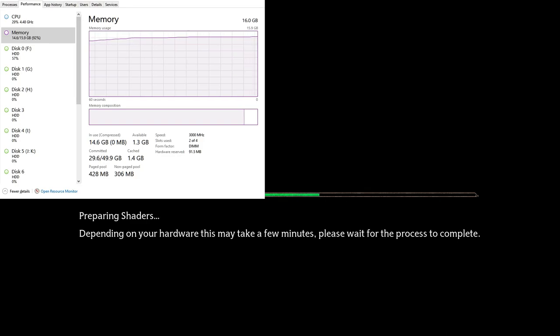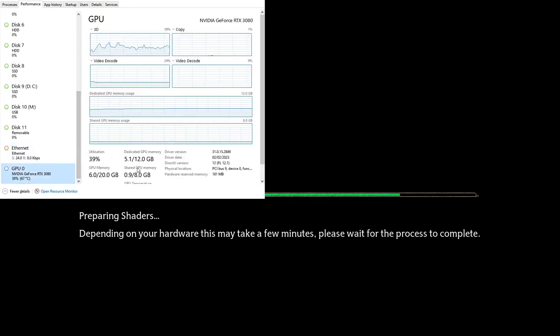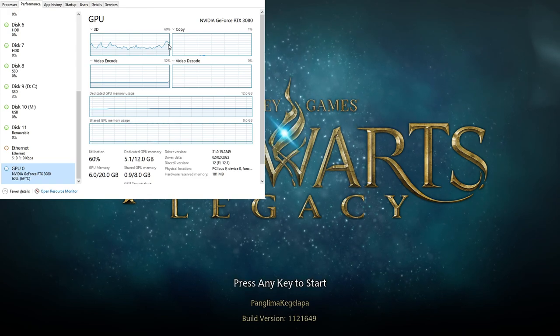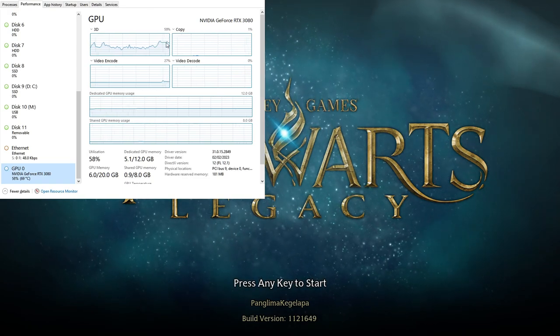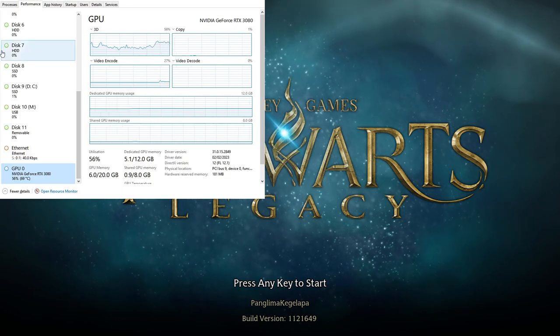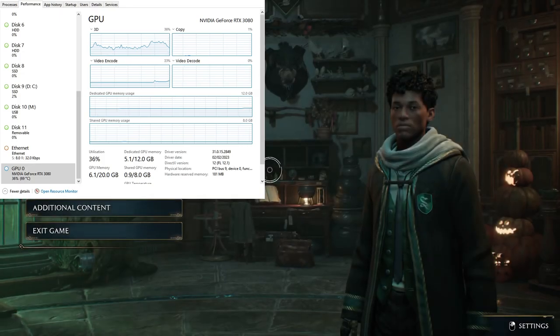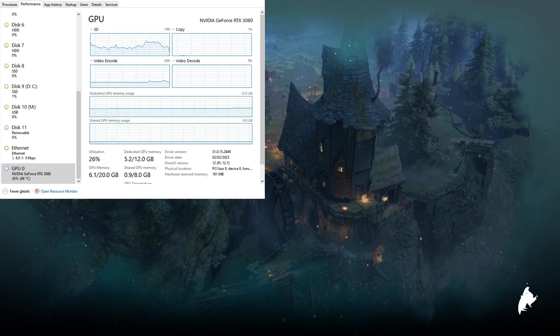Okay, here we go. 14.6. It adds up a bit and a bit more. Okay, but the GPU utilization is still not high. Here we go. Okay, around 60 in here. Let's start again. Like before, I will start again. Here we go.